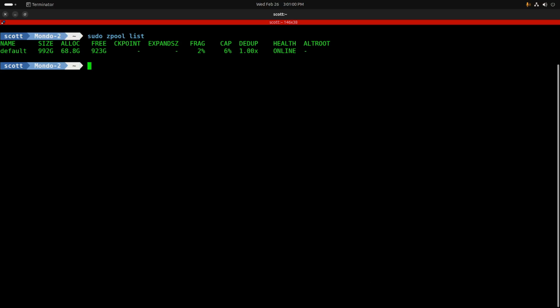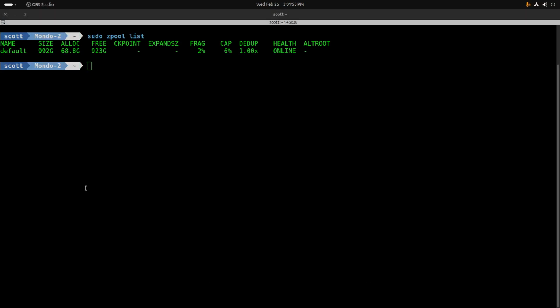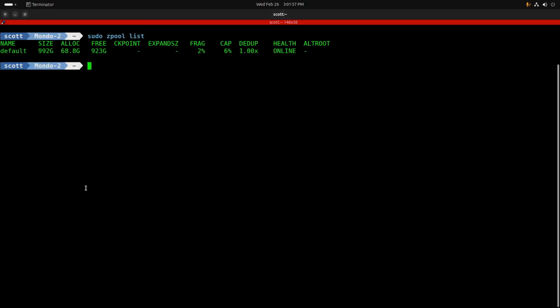Therefore, the bulk of that is free. The contents of your default storage pool contain things such as your Incus virtual machines, your Incus containers, your profiles, and then also the images used to create containers.